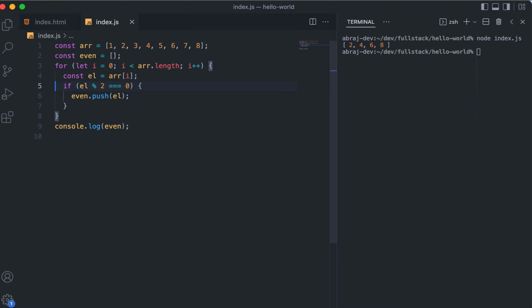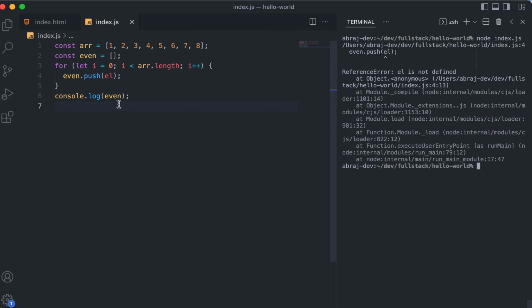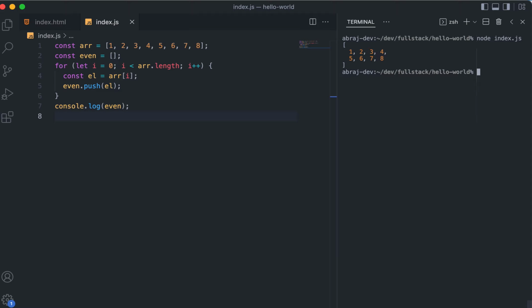Let's say if I don't do anything and simply do even.push, then what will be my even? Obviously the answer will be wrong, because that condition is still needed, right? So element is equal to arr[i], that is fine, but the final answer will be 1 2 3 4 5 6 7 8. This is just syntax, you understand?